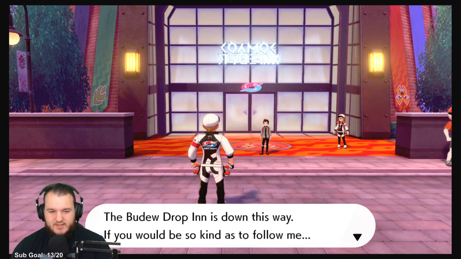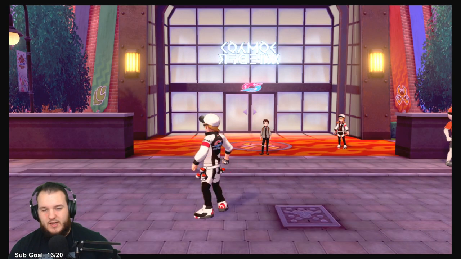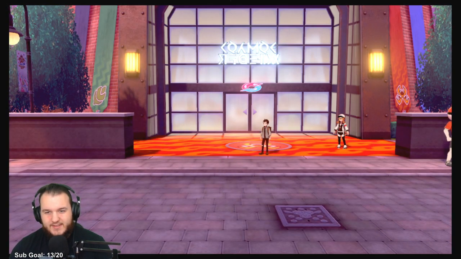Must be Challenger Casas. The Budu drop in is down this way. If you'd be so kind as to follow me, would you kindly?